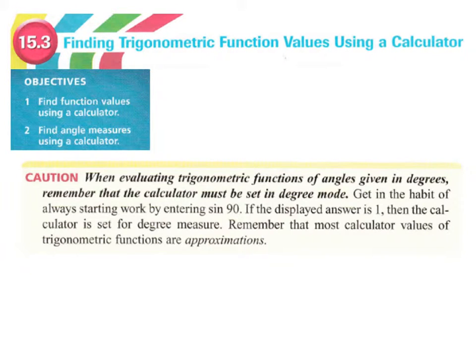Today we'll be looking at finding trig function values using a calculator. One thing to make sure of is that your calculator is in degree mode. So again, find that in your settings and switch from radians to degrees if necessary. And besides finding function values using a calculator, we will also be looking at finding angle measures using a calculator.